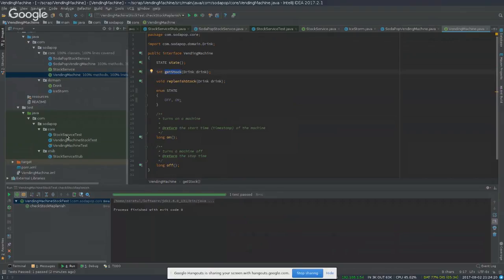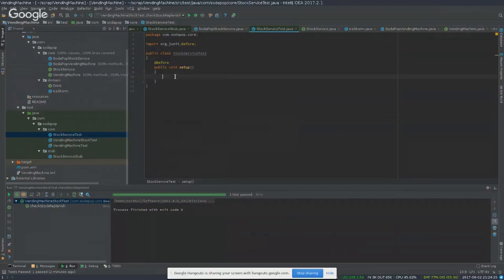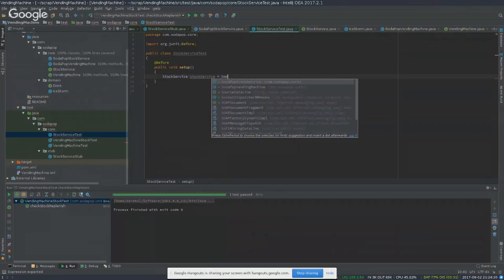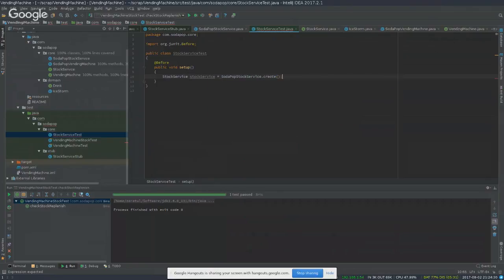so that we're injecting now a stock service, and now we can solely focus on the stock service, right? So we have a stock service already. So SodaPop stock service create. Okay, fantastic. Now, with a single responsibility, we're going to properly add a system where we're going to be able to also handle the stock for a given drink, right? So what we're going to do now, all right, fantastic.